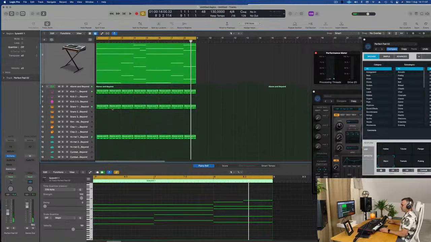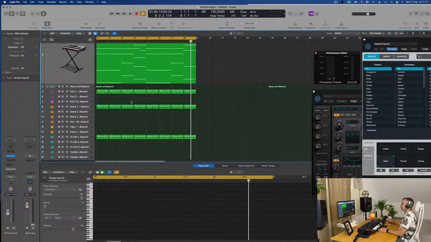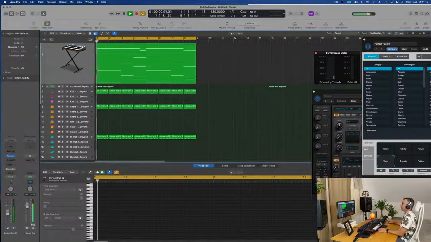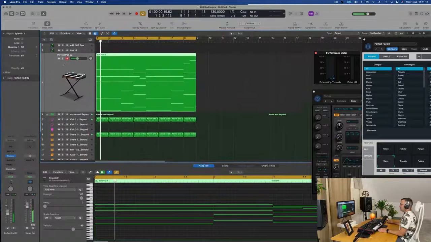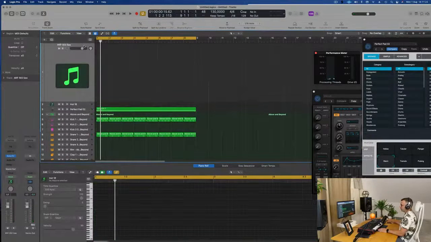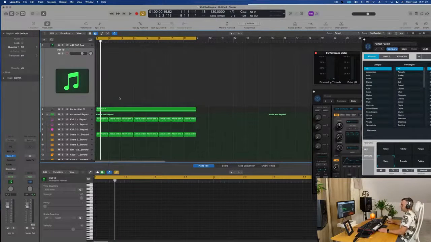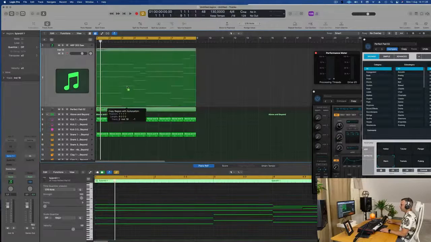I use a percussion kit that's called Above and Beyond. Maybe it has something to do with trance, maybe it has nothing to do with trance, but it's interesting that this time they call it Above and Beyond. So guys, I forgot to tell you, I loaded Alchemy, I loaded Sylenth, and I loaded Spire, which are, I think, pretty much the best synths to do this kind of stuff. So I'm gonna start with Spire here.